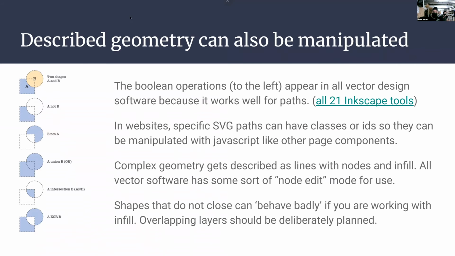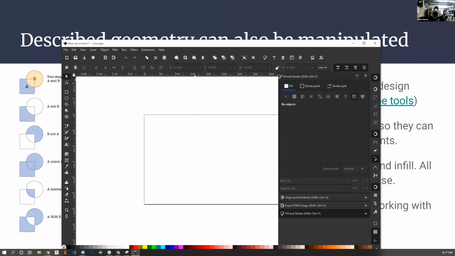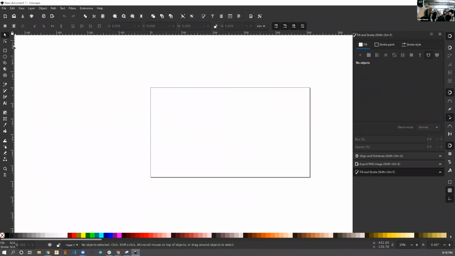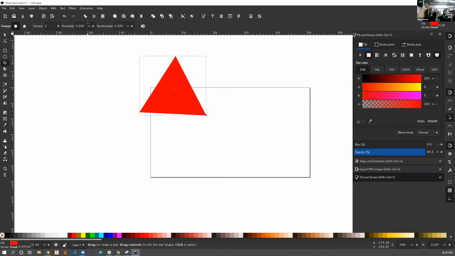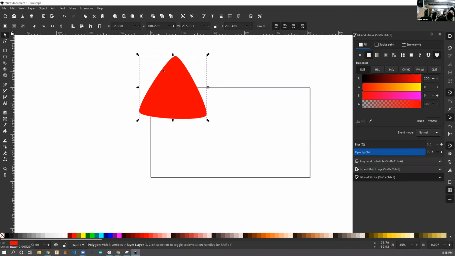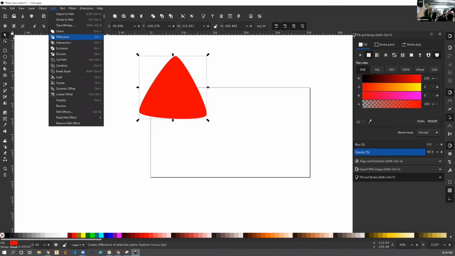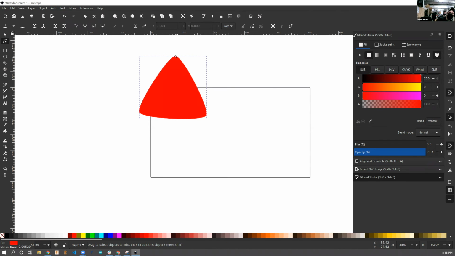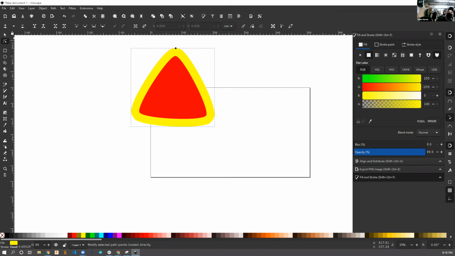There's lots of logistics. Oh, here's my Inkscape finally opened. One of the things about Inkscape is that it can be slow to start. This is what Inkscape looks like on my computer. So if I wanted to go through and do that same triangle design, here's a triangle, and then I can do just a little bit of rounding on it so that it turns into that shape. Here's this red one. And then there's a bunch of different tools that you might play around with, where you can say, I would like a path and a linked offset. And once you do this, you can start to have really interesting pieces that pop into existence and have all sorts of looks relatively quickly. So with Inkscape, you can start to think about shapes, how they fit, how they connect. It's a neat way to start to explore things that will pay off, because we'll be using this again and again and again.